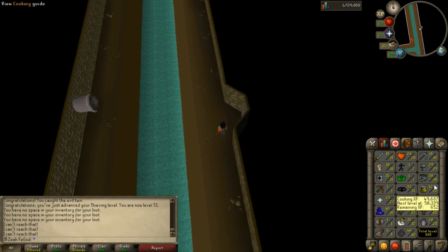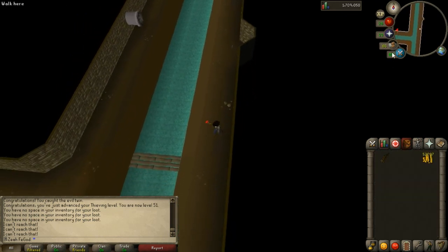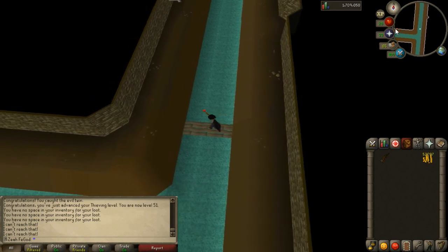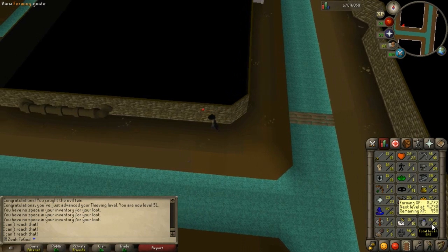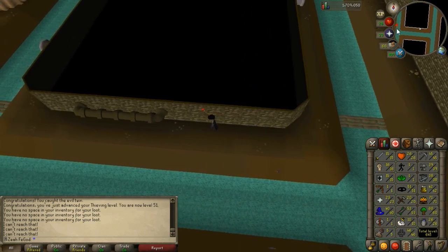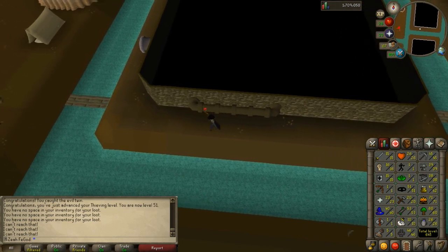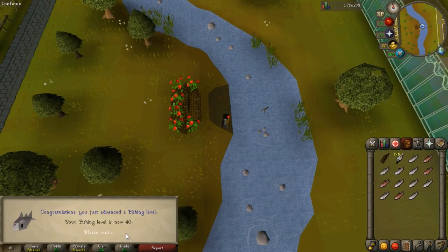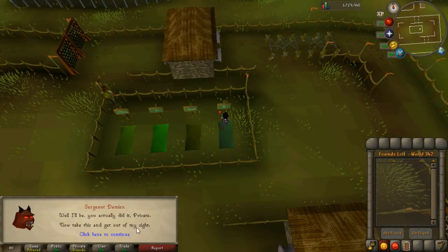So about ready to just buy some feathers and just fish, and then I'll cook them. Just doing a little bit of AFK stuff on the side right now while I wait for some more farm runs. Hopefully should be getting 34 soon, but yeah, just takes time to do farming, sadly. Here we are, just got 40 fishing, which means I can now catch lobsters.